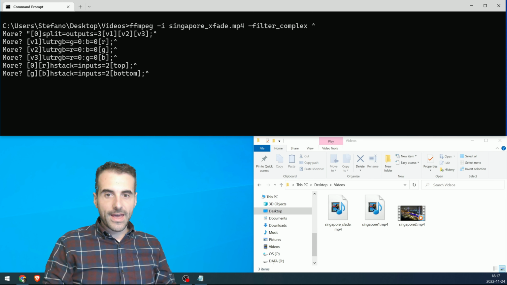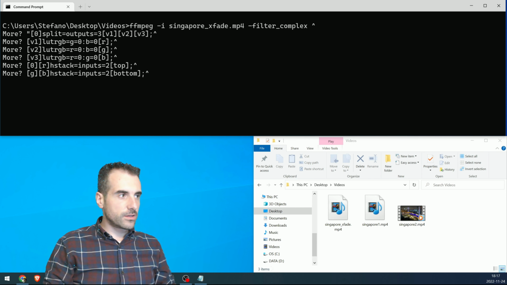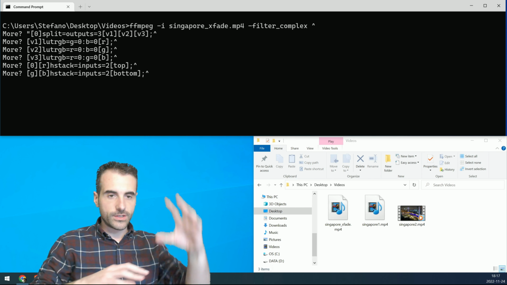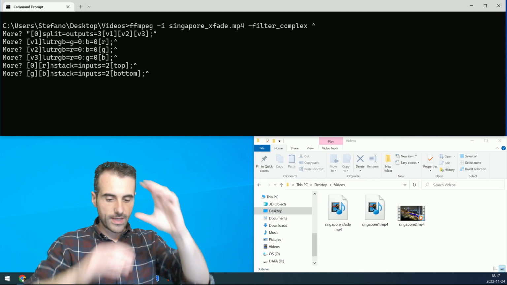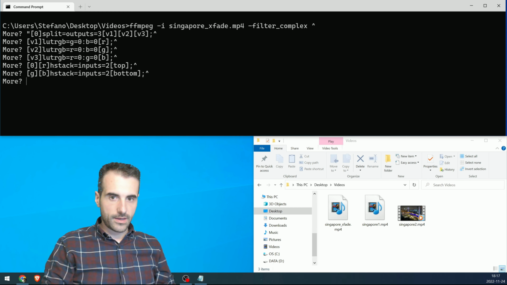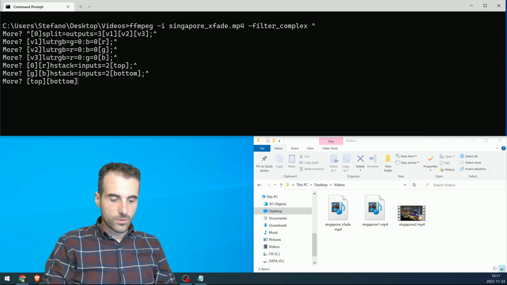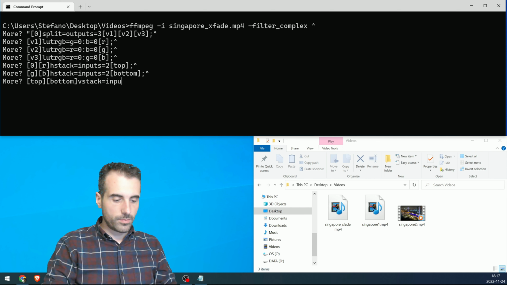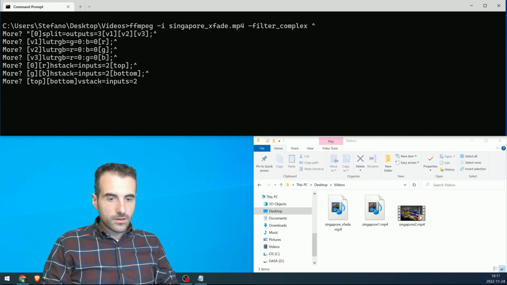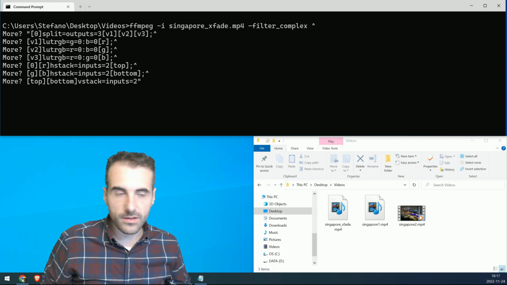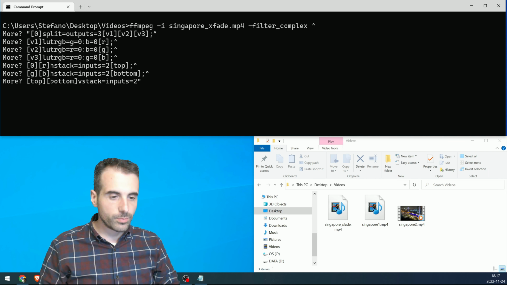And now the final filter will be a vertical stack. So we put the top and the bottom together: the top and the bottom with a vstack with inputs equal to 2, the same as the hstack. Here we can select if we want to give the output a name or not.